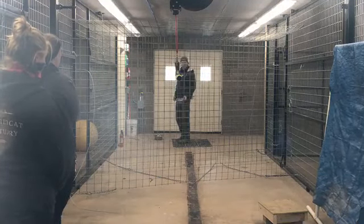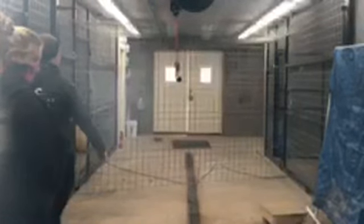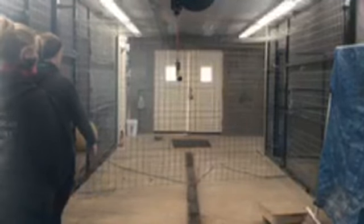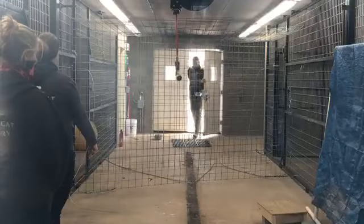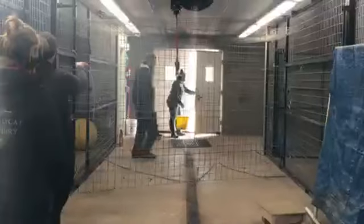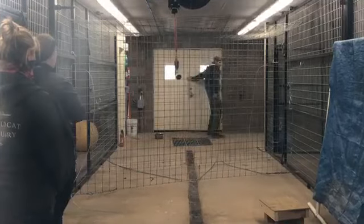For those just joining us, we're the Wildcat Sanctuary in Sandstone, Minnesota. It's lion moving day. The staff has constructed a chute system in the building to allow them to switch habitats on their own. We really thought Cioppino would be the slowest to move and that Mansa and Leo would be quick, but actually Cioppino and Leo moved right away. Now Mansa is being a little hesitant about walking through the chute to her new situation.